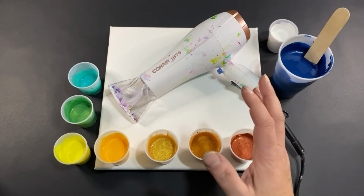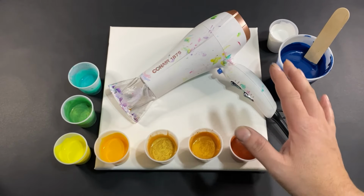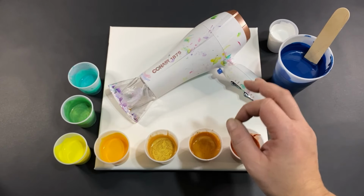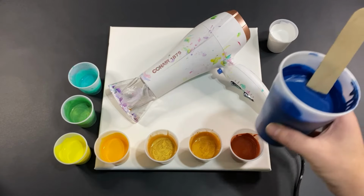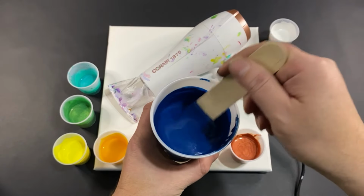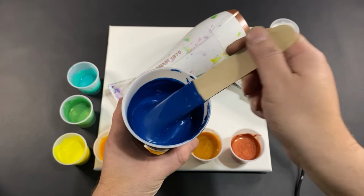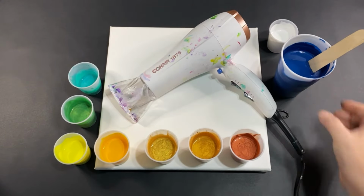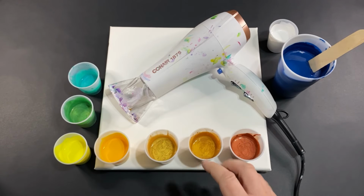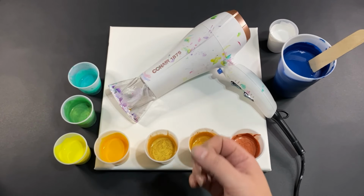Today, we're just going to do a nice, quick Dutch pour blowout, because I have this very beautiful base that I want to put down. I'm going to show it to you right now. Wow, I love this. This is just a phthalo blue mixed with some blues that have some color shift in them. That's a really nice mix right there. I'm very excited about that, and I get to use my favorite color palette at the moment, the sweet golden honey color palette.